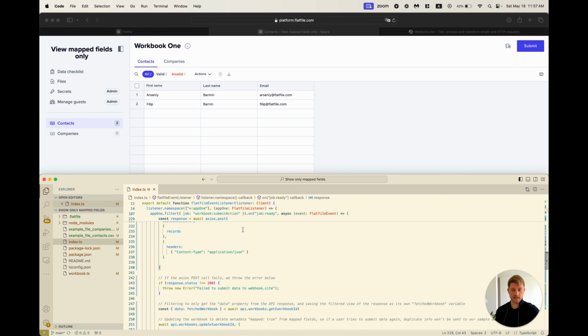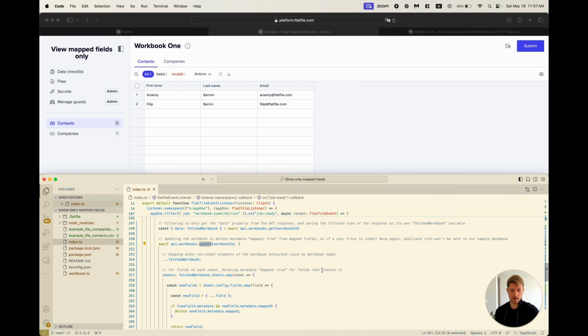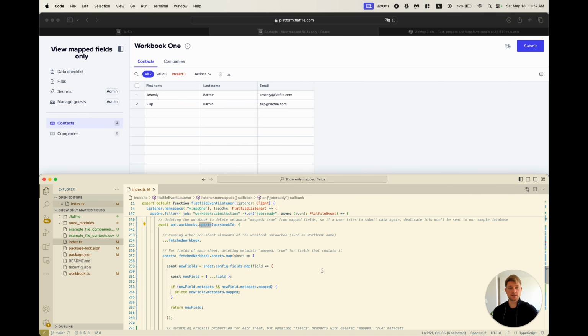Once the data is sent, for one last time, I'm fetching my workbook, and then I'm updating that workbook. The reason I am updating the workbook is because now that the data has been sent over to my database, I want to go ahead and delete the mapped equals true metadata from the fields that have it.